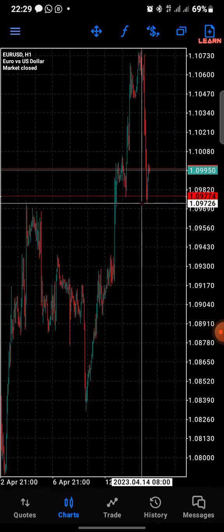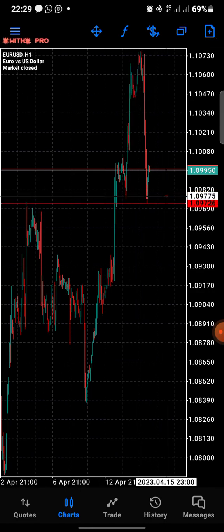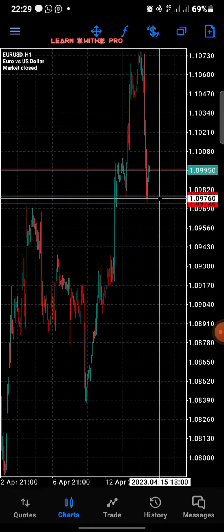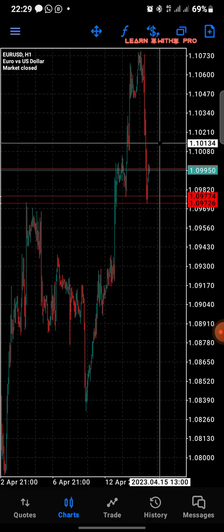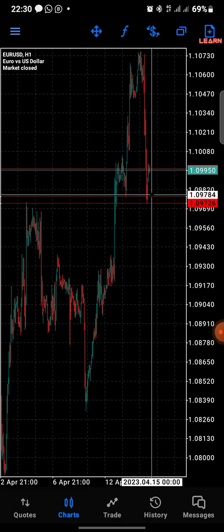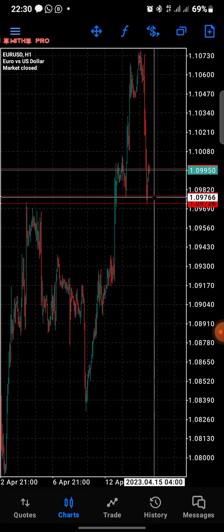That's why when price came here, it did not reach. It's supposed to go as it came in, on a buy trade. On a buy trade, you know that is a support zone. In a support zone, we are looking for a buy trade, and in a resistance zone, remember, we are looking for a sell trade. You have to note that very well so as not to lose money.